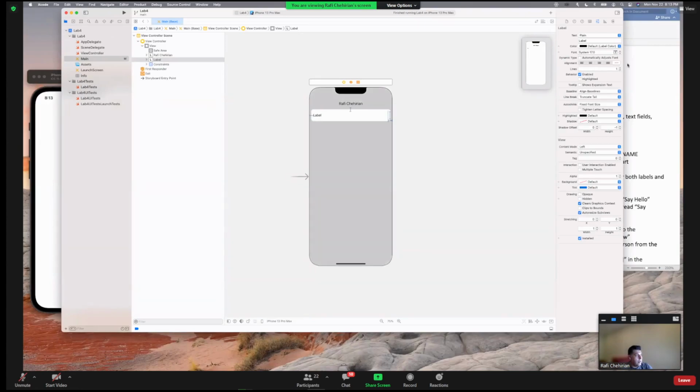Now I want the text to be centered, and maybe I want the font to be the same as the other one, and maybe I don't want any text in here because this is a display label, so I'm just going to remove this text altogether. So now I have a label, it's there, and it's going to be waiting for me to send output to it. And it has constraints just like the other one, right? And they're blue, which makes me feel good. If they're orange or red, then I know I missed something.